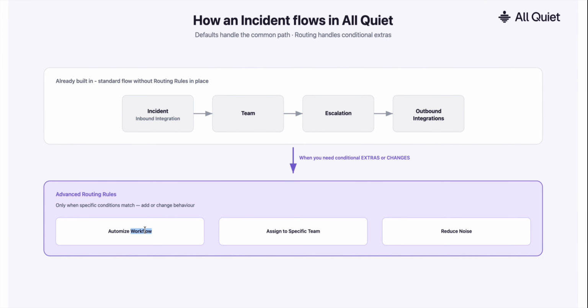This is something we will look into in more detail later. Also, you might want to assign an incident from one integration to different teams based on certain attributes. Or you might want to reduce noise and only send incidents to a certain outbound integration if they are, for example, of critical severity.